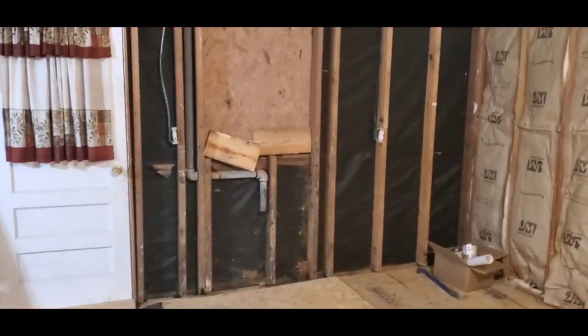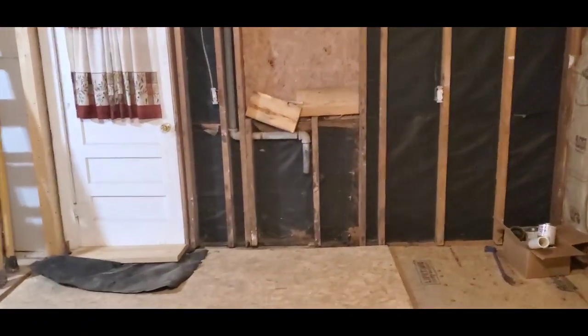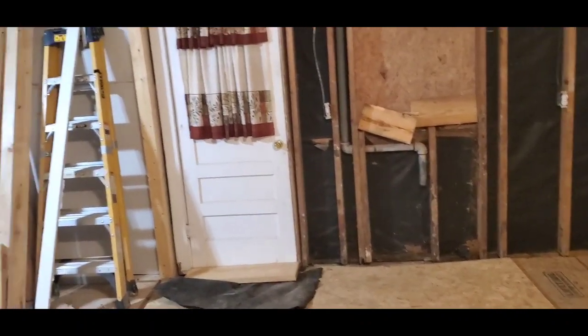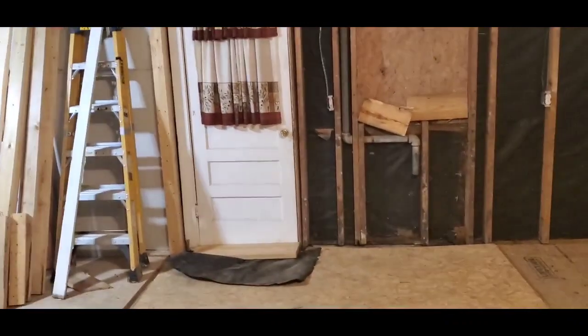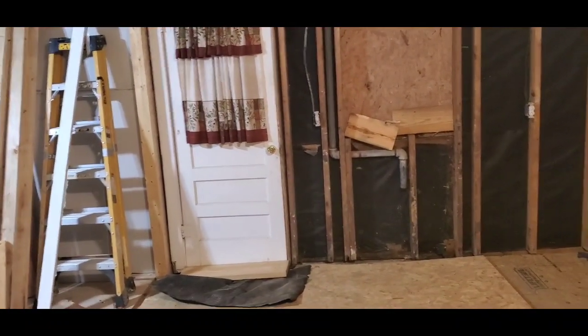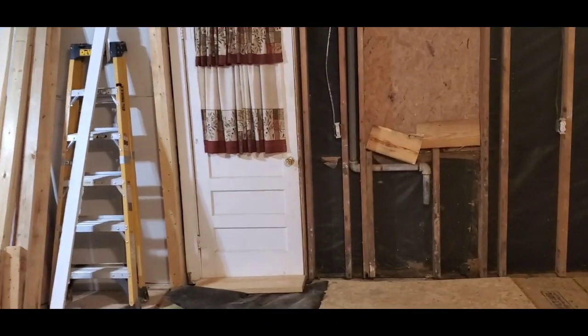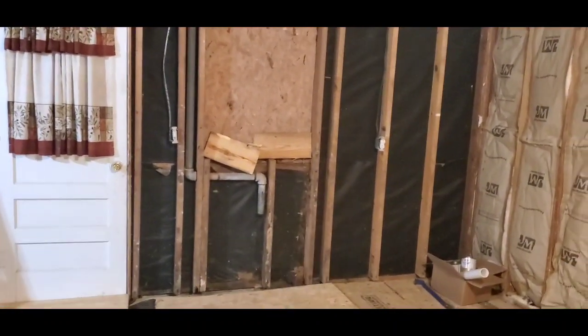I put those boards right there because there was a gap — I pretty much boarded the outside up. This wall tomorrow, he's taking all of those darker pieces of wood and cutting them out. He's also turning this door from what I think is a 34-inch door into a 36-inch exterior door. That way, if I have anybody with a wheelchair or trying to get different furniture in, it's going to be a wider door. He's going to frame the wall in to fit a 36. I've already begun to stuff my insulation into the walls.